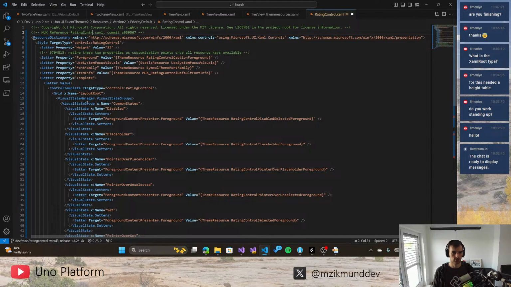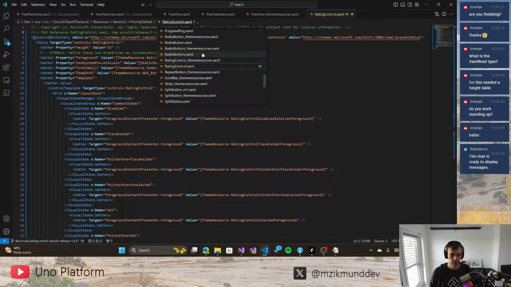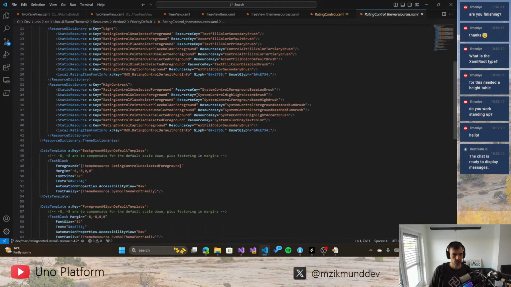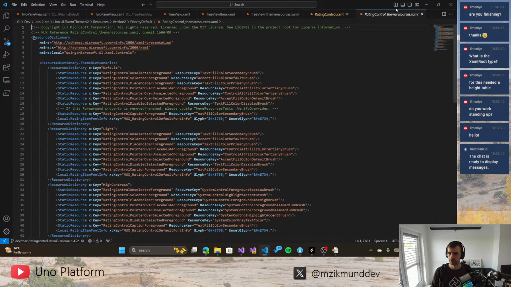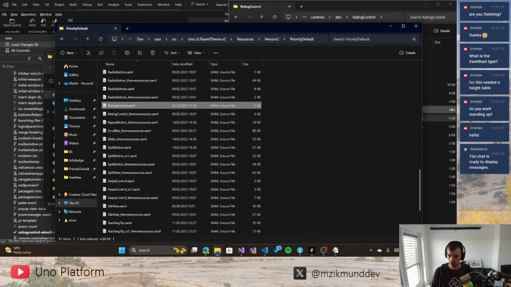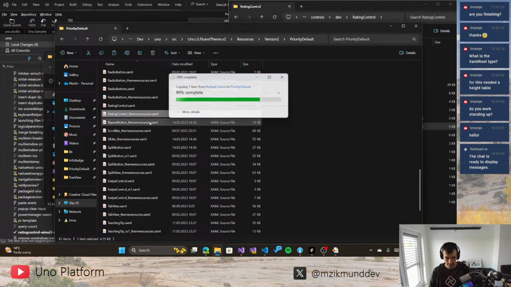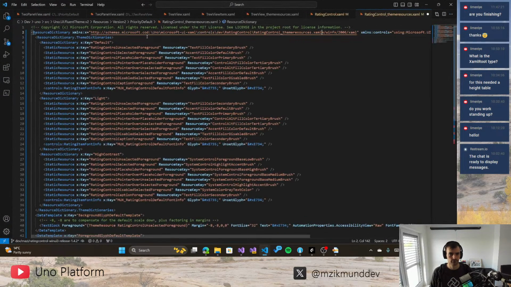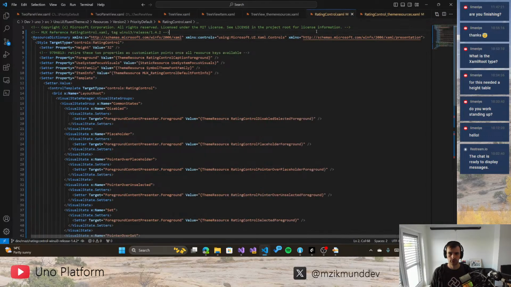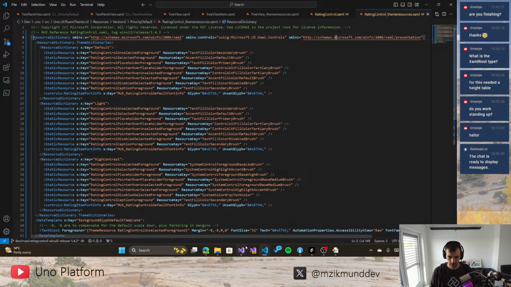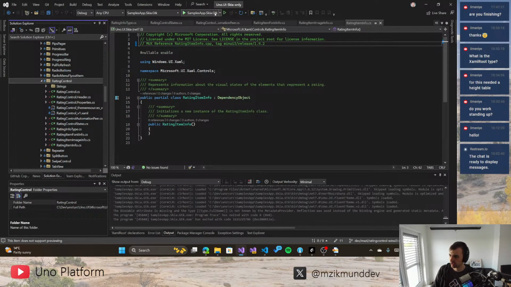Rating control, and it's going to be a tag of WinUI 3 release 142. And the resources, yeah, nothing UNO specific, so we can replace it as well. Hitting Control, replace, and add the same thing. And that's it, ladies and gentlemen.